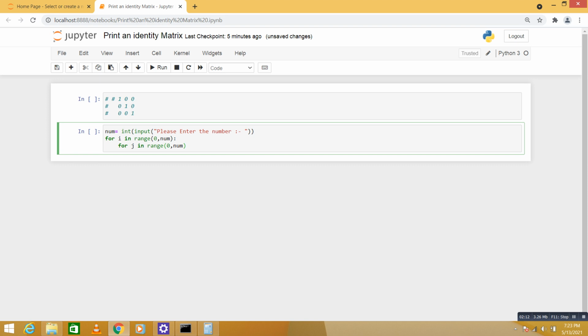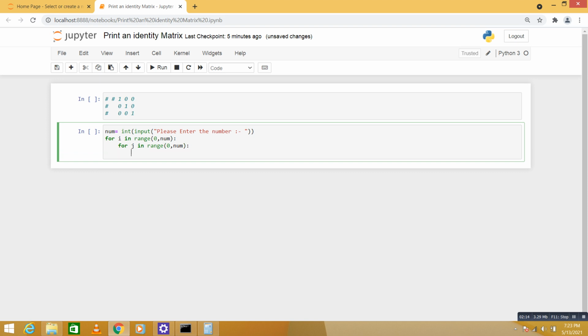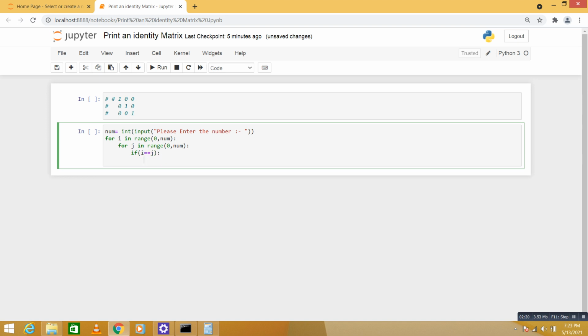Now we're going to check if i and j are equal. So we're going to print it. If i is equal to j, print the i value, print i comma, sep length 0, end. It's going to print in a horizontal line, this sep and end.